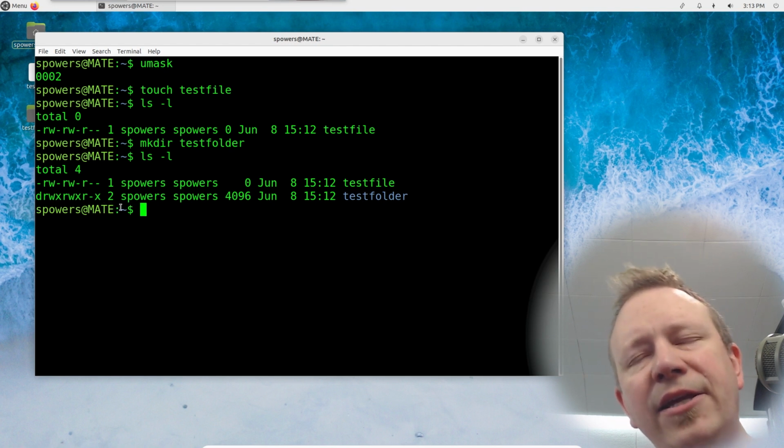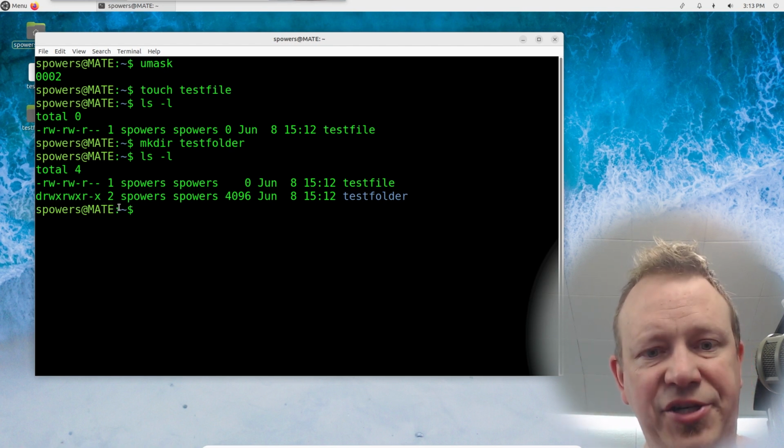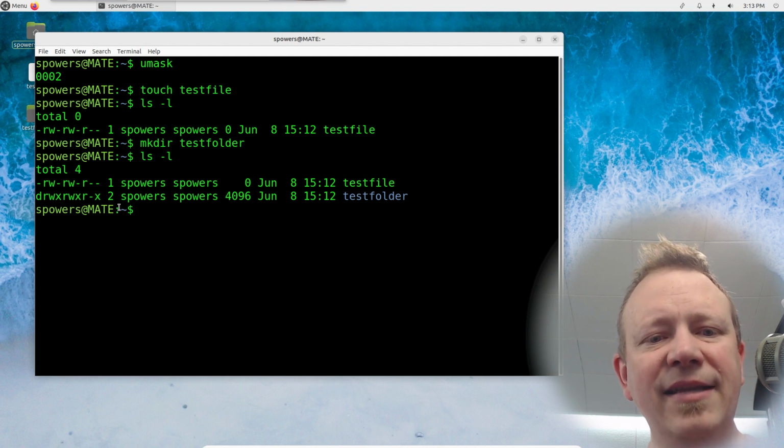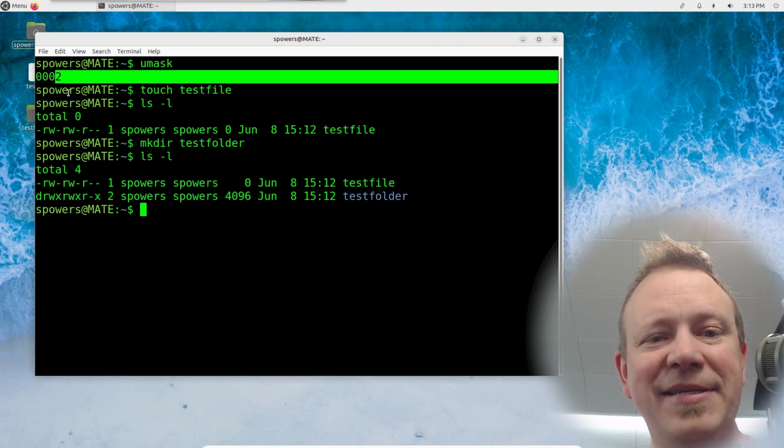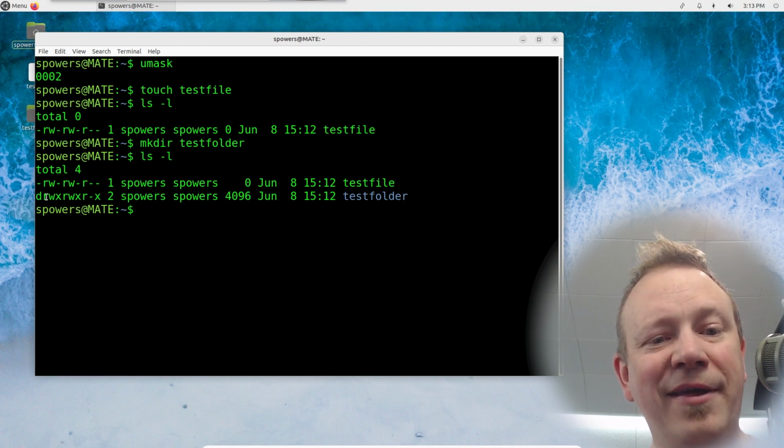Basically it takes the octal notation of 777 and subtracts the 2 from it. So our default would be 775, which if you do the permission string, is what this is. 7, 7, and then 4 plus 1 is 5.